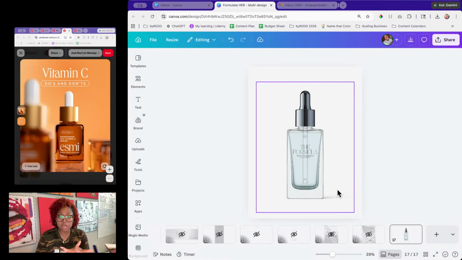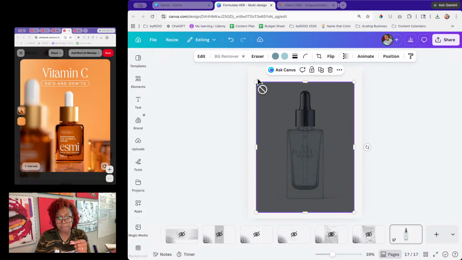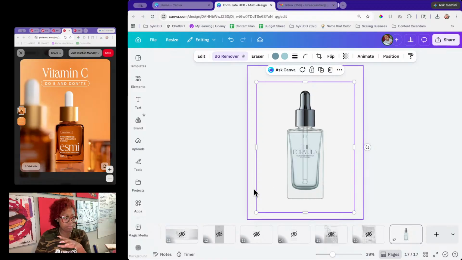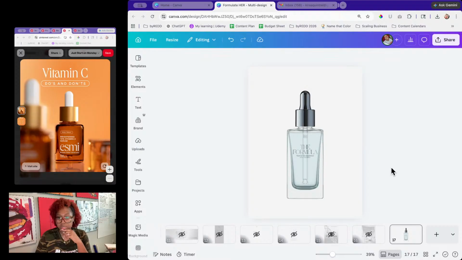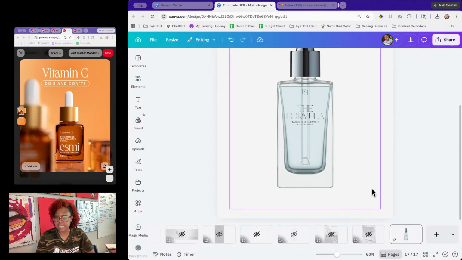from the upload from Photoshop. So what I'm going to do, I'm actually going to do background remover, and I'm going to remove that little shadow that we have, because we're going to create this mirror effect that we have on the flyer right there. So in order to create a mirror effect, it's actually really easy.